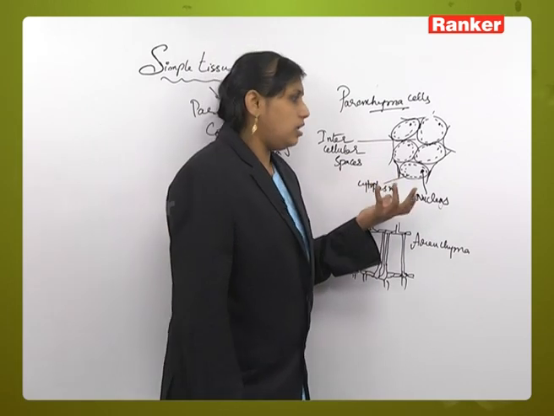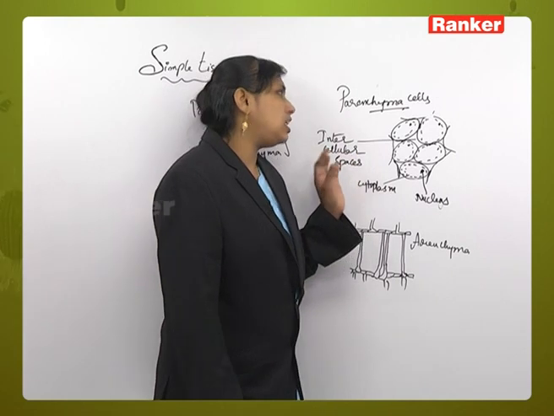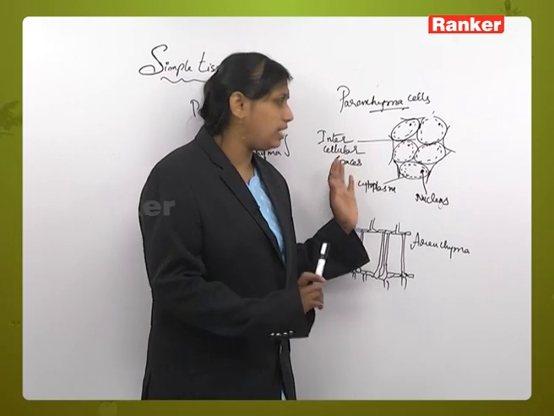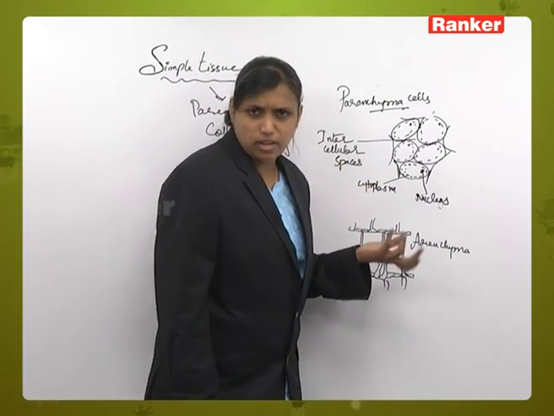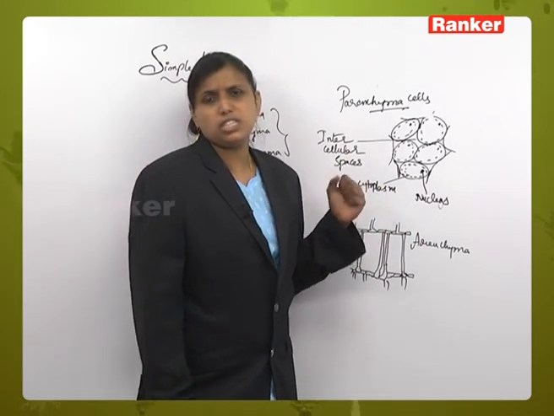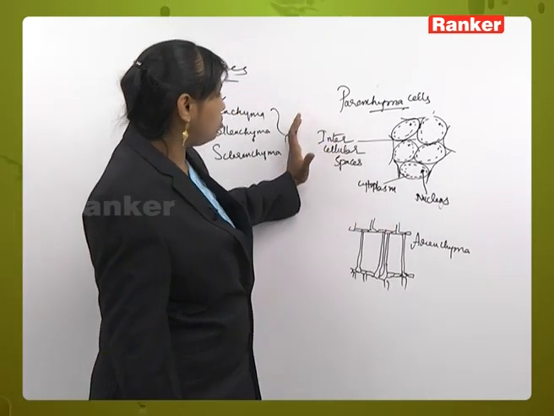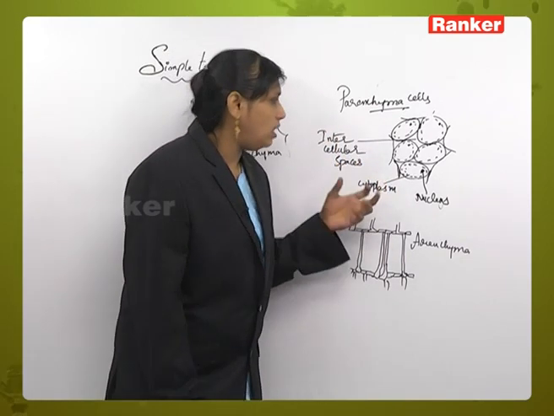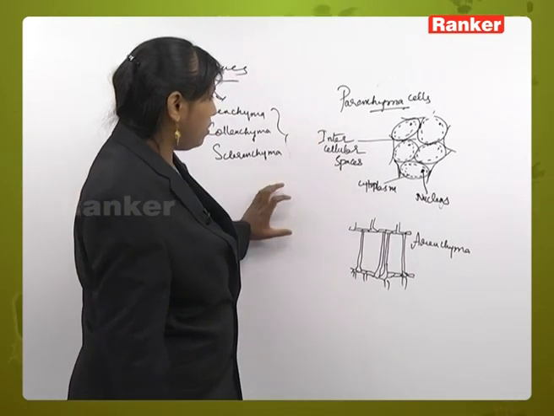The characteristic of the mature parenchyma cell is its capacity for division. A single parenchyma cell has the capacity of getting converted into a total plant on the basis of its division capacity. In addition to meristematic cells, there are a few mature parenchyma cells which show a continuous state of division. So a parenchyma cell has the capacity to transform from a single cell to a total plant body.